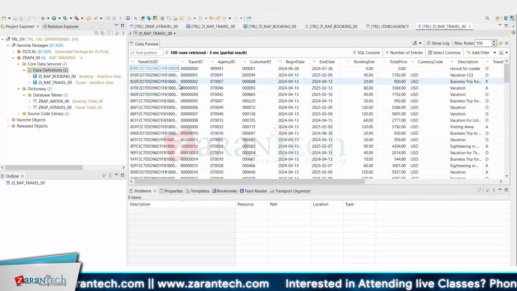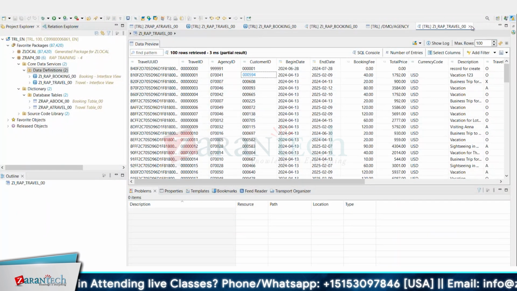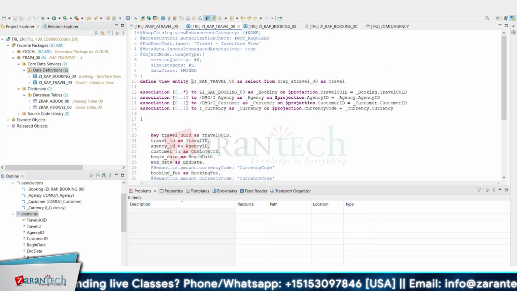From this particular travel, I'm getting the agency details, the complete customer details, the complete booking details. Like that, I can see various sets of data for my travel view.